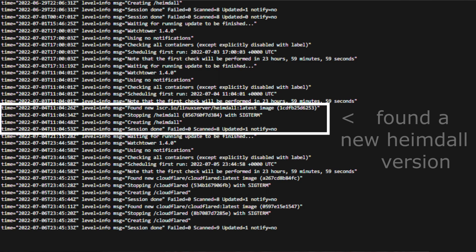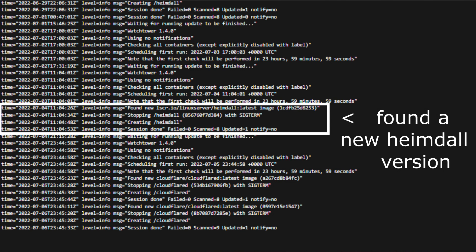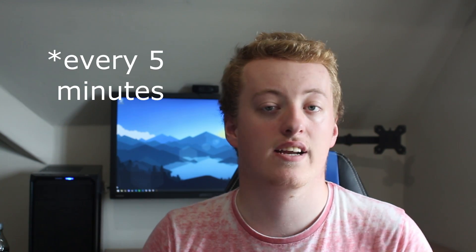With these Docker containers, you probably find it hard to keep them updated. This next tool called Watchtower does all the hard work for you. Watchtower keeps all of your Docker containers updated by pulling the latest image from Docker Hub, stopping the container, replacing the image, and starting it back up with all the environment variables that you've set without changing anything. It checks once or twice a day and connects directly to the back end of Docker.